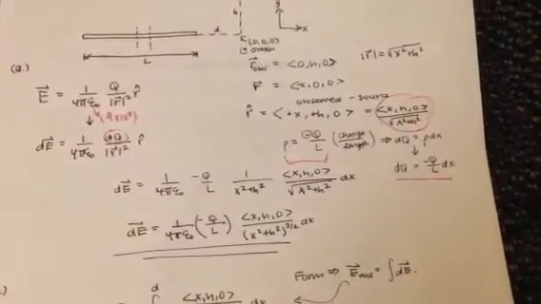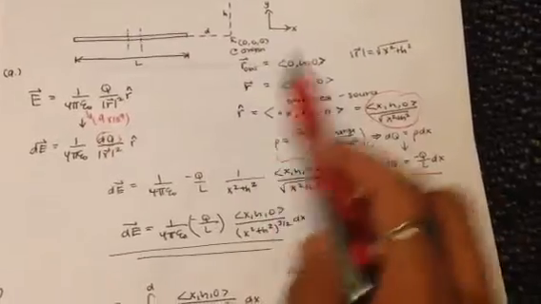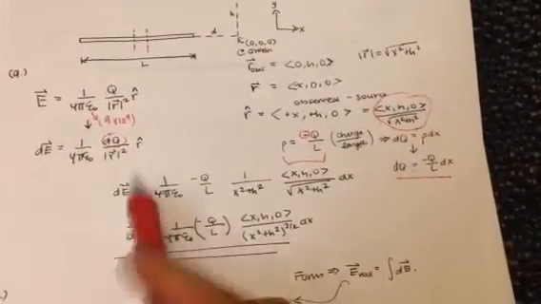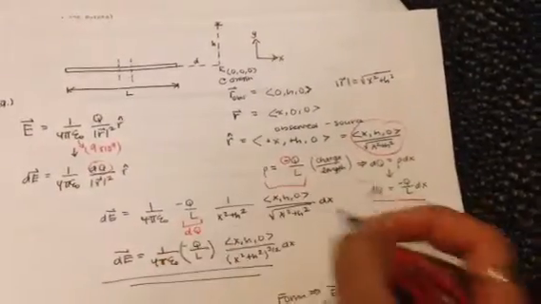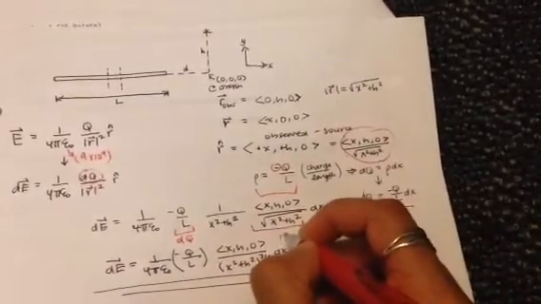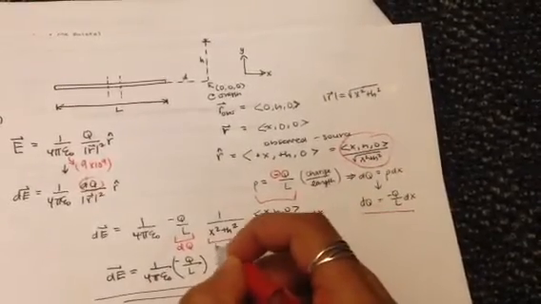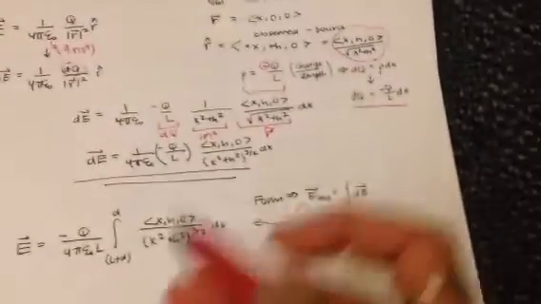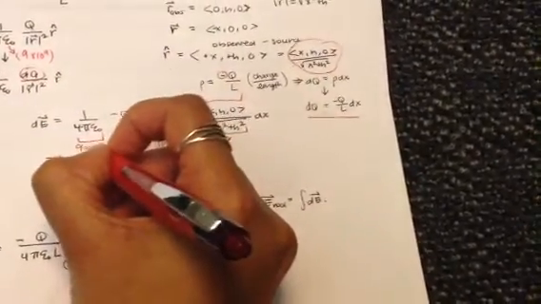Now, it's just a matter of plugging everything in correctly. We have dq, we have r hat, and we have the magnitude. So once you plug all that in, here's the dq, and then this entire portion right here is r hat, and then this portion is our magnitude squared, right there. That is what everything is. And then this is our constant, 9 times 10 to the 9.